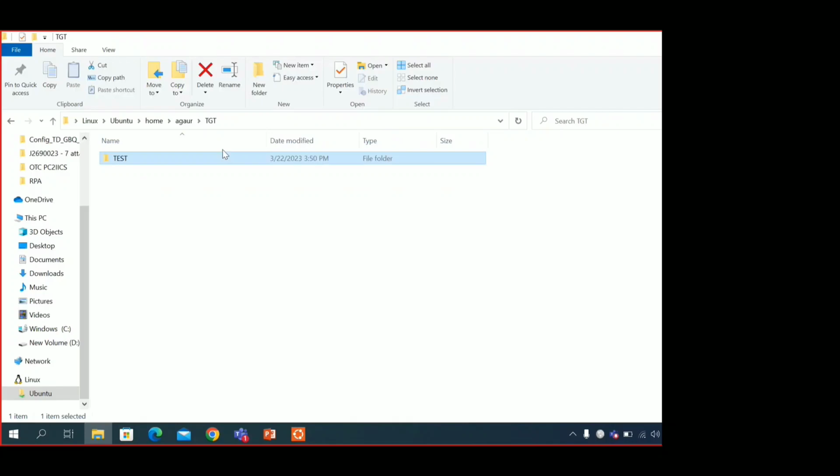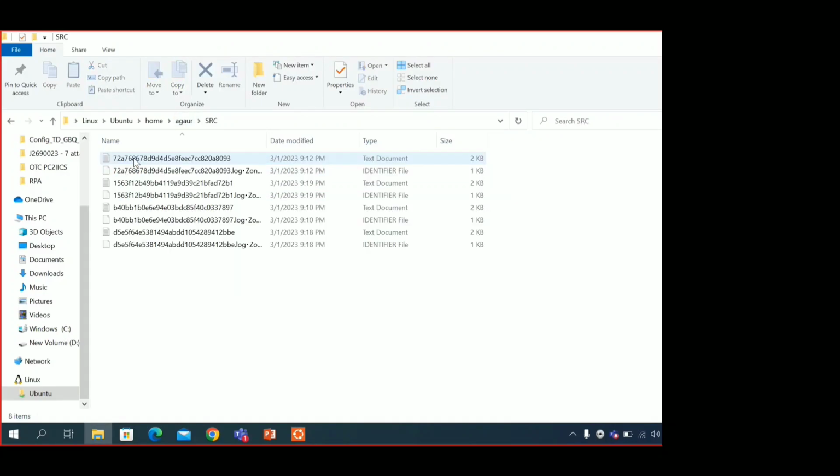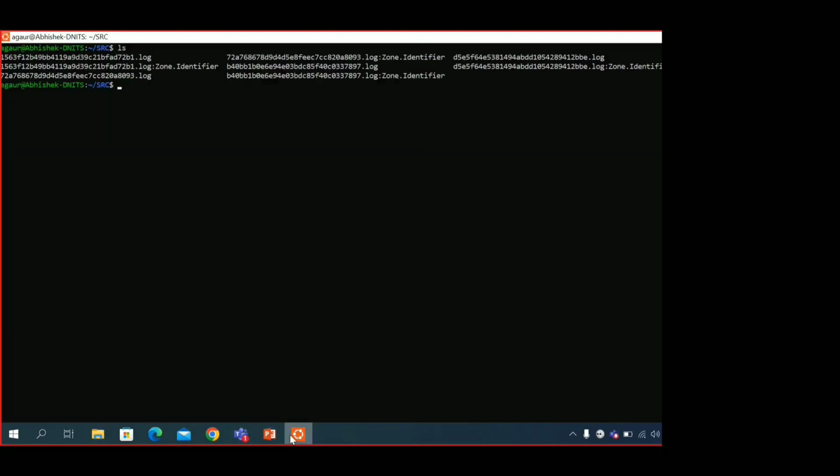So let me move one file from src here. Let's suppose ls mv. I am already there in my present working directory, from where I need to move the file.